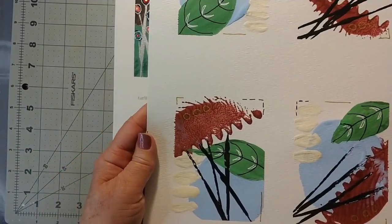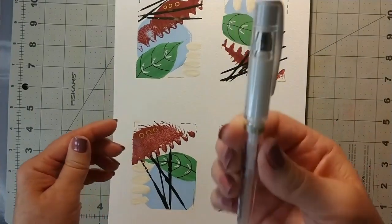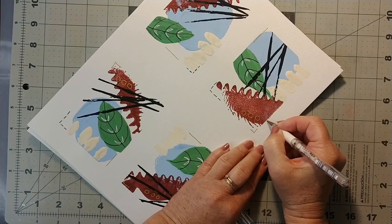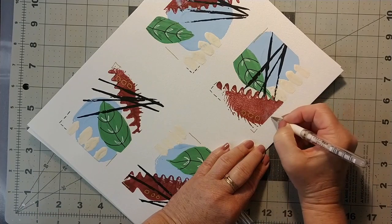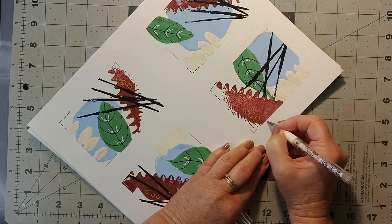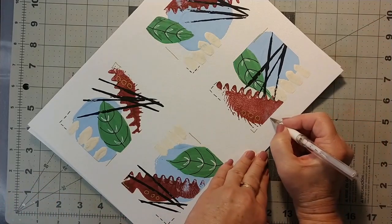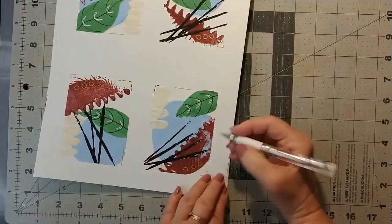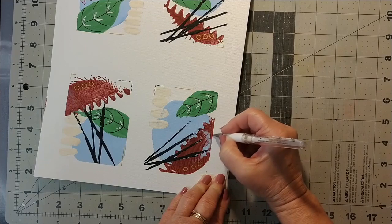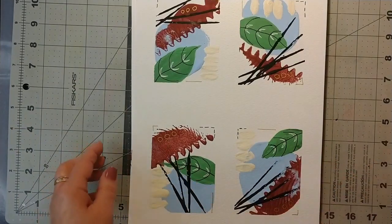But if you do have a little bit of bleed, like over there I've got a tiny bit of bleed, then I take my Uniball pen and I just very, very lightly straighten it out, almost like erasing it with whiteout. You know, that stuff that you use to, I don't know if that's that in my day. I'm aging myself here, but we used to be able to put this whiteout over our writing if we made a mistake. So it's that kind of idea. So you could use a fine paintbrush and a little bit of white paint. I just find that it's easier to use my Uniball.